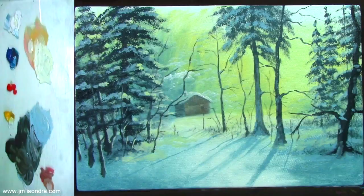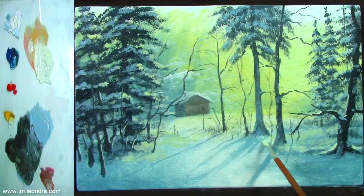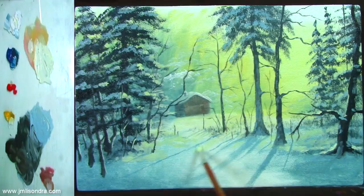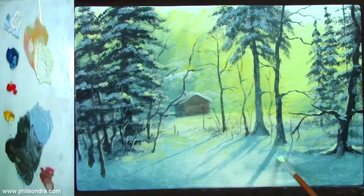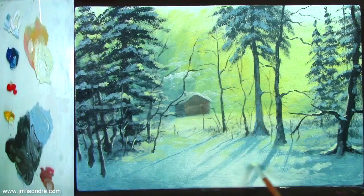And of course here, guys. Let's put a little reflections here. No, highlights. Sorry. Here also. Just use the white and the yellow, guys, mixtures of that color. Yeah. I'm going to add more white. There. And here.